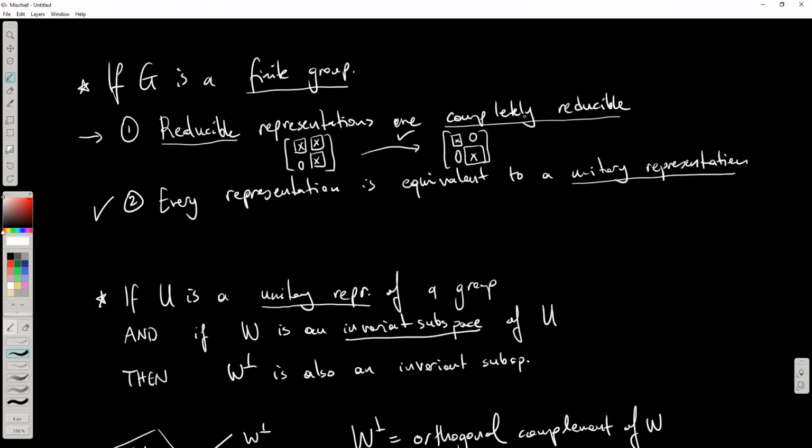All right, that's essentially the idea in here. So therefore, for finite groups, we have two different kinds of representations. We have irreducible representations where we cannot find any invariant subspaces. These are essentially our building blocks, right? These are the smallest possible representations that we are going to have. Or we can have a representation which is reducible. If it's reducible, then it's the direct sum of some irreducible representations.